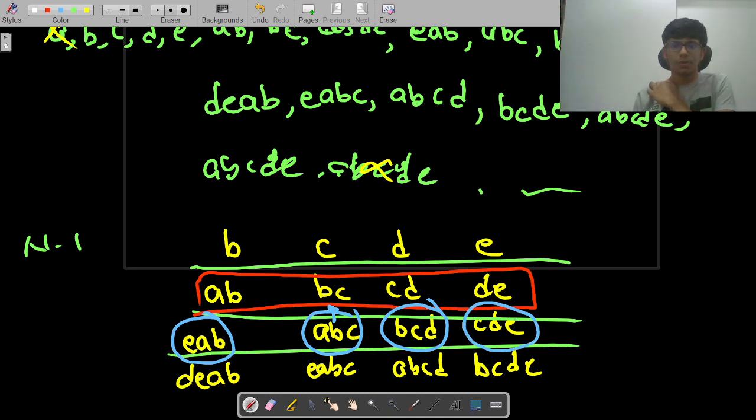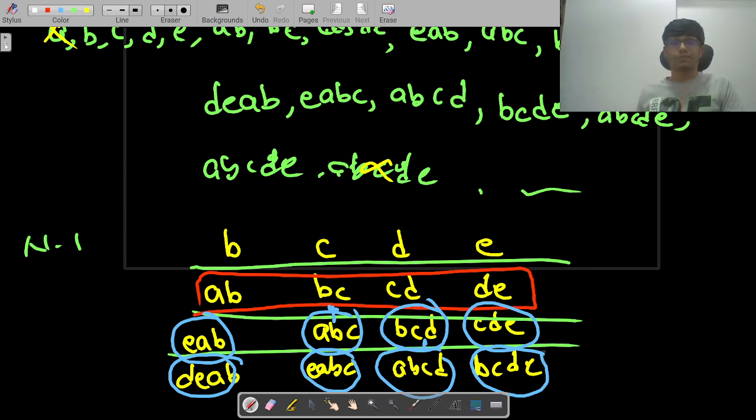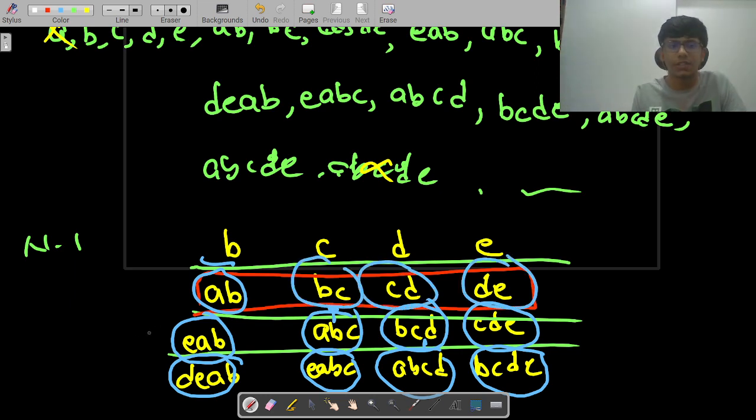Now we go on to the next group. So D is not added over here. So D gets added to the first element of the previous group, which is E. So DEAB. Now E gets added to ABC. Now it's cyclic. So A gets added to BCD, and B gets added to CD. And for this part also, A gets added to B, B gets added to C, C gets added to D, D gets added to E, and E was remaining, so we started with E over here. And here now C is remaining, so C will get added to D, E, A, B, which will make A, B, C, D, E. Right. So you know how it moves.